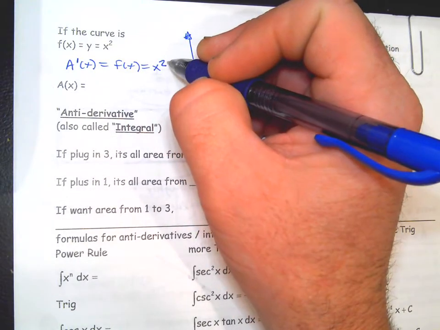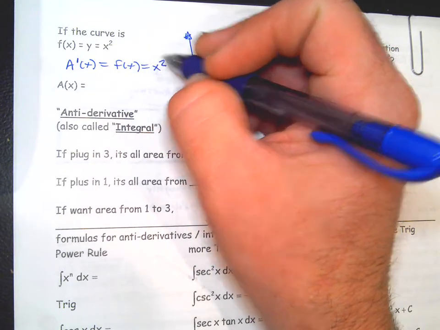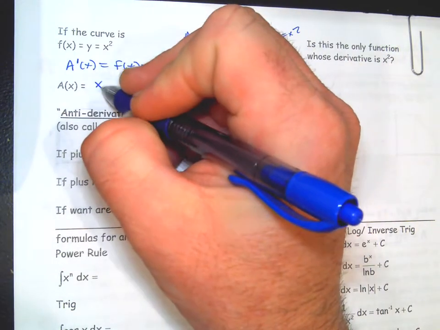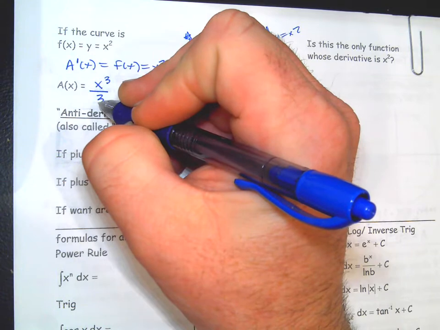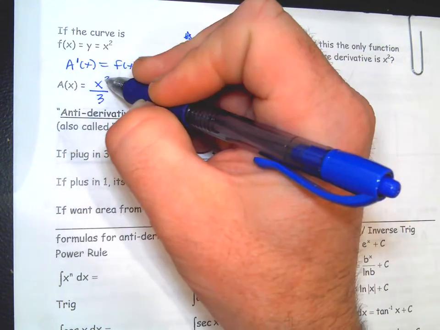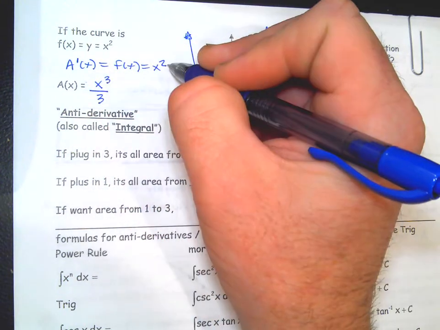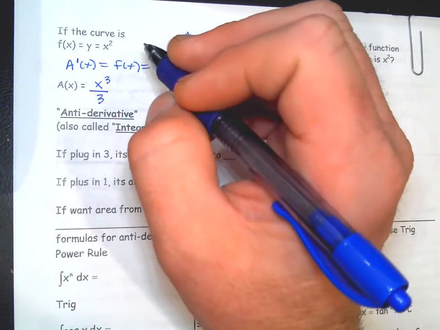You've got to think, well, it's the power rule, right? Where we would have multiplied in front and then decreased the exponent by 1. So let's do everything backwards. Let's increase the power by 1 and divide by the new exponent. Check it. If you take the derivative of this, do you get x squared? Sure do. Multiply the 3 in front, it cancels the 3 on the bottom, decrease the exponent by 1, gives you x squared. Perfect. So if you're undoing derivatives, you need to just do everything in opposite form.